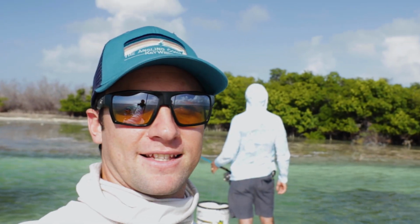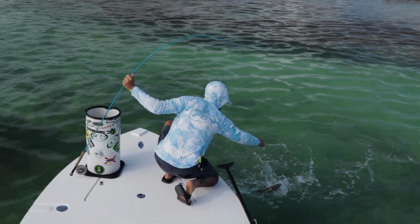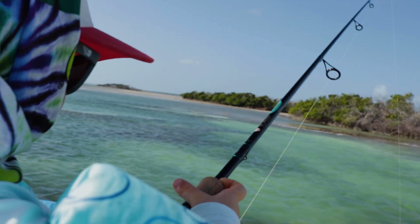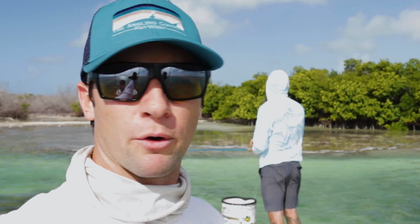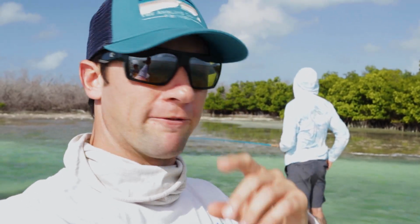All right, so we just got to the spot. I mean, it is super low tide. So right now the main goal is redfish, just because it's a good Lower Keys wintertime fish. We got Tommy up on the bow right now with a fly rod, and we got Grayton over here with his little 6-foot medium light spinning rod. So we posted up on this little channel next to the mangroves. We're just waiting for some redfish to come through, waiting for the tide to fill in.